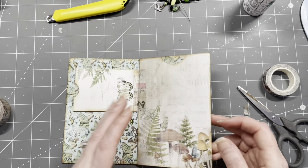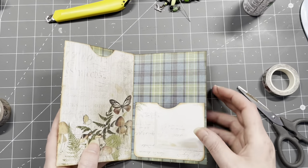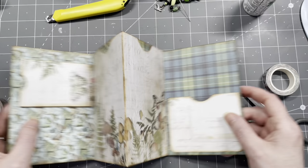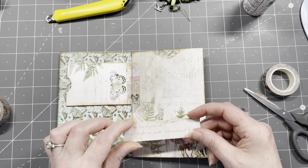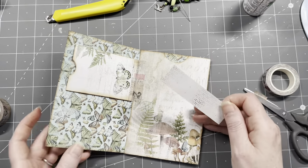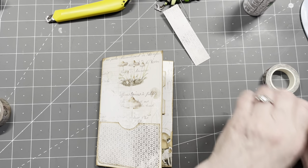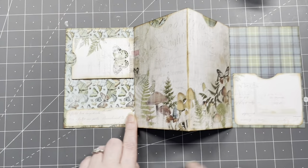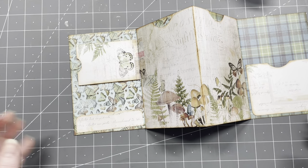So we have a flippy thing here, pocket there. Let's do some decorating. Julie also did some tucks somewhere. I might use this to do maybe a tuck somewhere. I have a piece left, and why waste it? I just decided to make the smallest sort of tuck here.